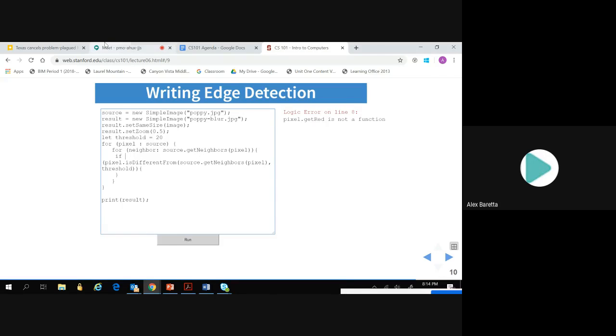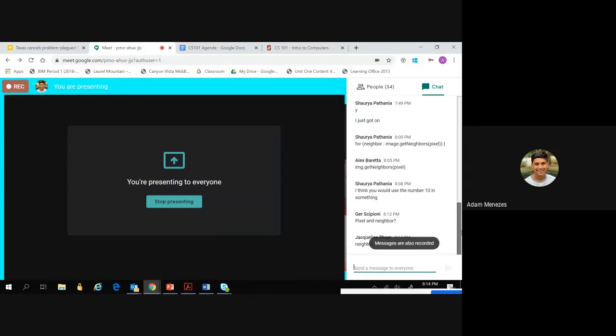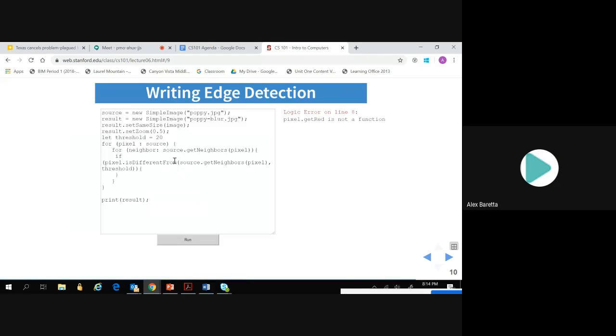Read Jacqueline's suggestion. The pixels and neighbor. Neighbor, right? You're creating a variable called neighbor. And you're saying for every neighbor in the list of neighbors of this pixel. So here's your 2 pixels that you're working with. You're working with a pixel called pixel, and you're working with a pixel called neighbor.